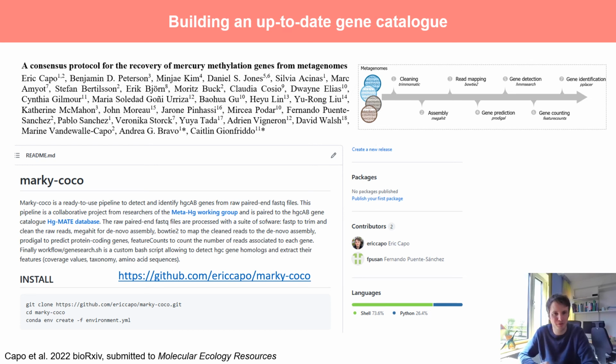So we think it's very useful, and the main point of this paper is to say, okay, it's better if all of us use the same approach. It's probably not the best approach still, because that will never be the case, but at least if everyone is using the same, we can actually compare between studies, and this is the main point.